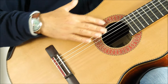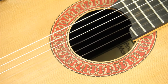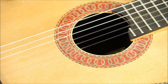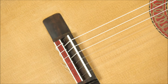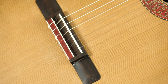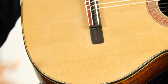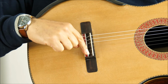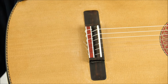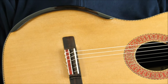Very nice rosette with the kind of reddish under, very, very cool rosette. Very small bridge, rosewood bridge with a 12-hole tab lock. Looks like the Australian bridge, but this time on this guitar, there's a more modern take because we have the 12-hole tab lock. So the string is raising from the hole without being strangulated by itself, and there's more angle. It stays more on the top, and there's more definition to the sound.